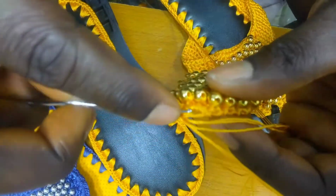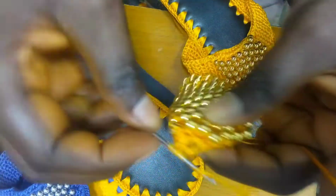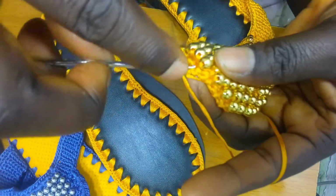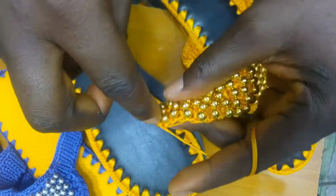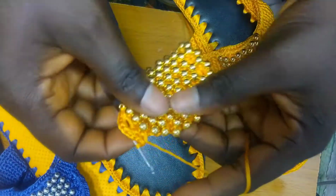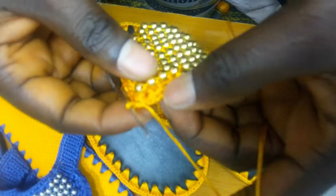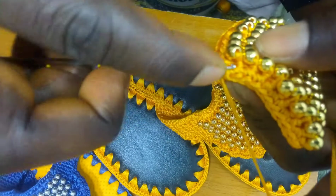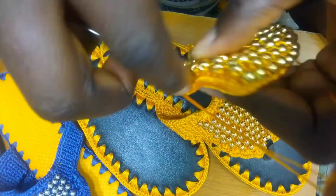When you come to this opening of the magic ring, just do the single crochet inside the ring. 1, 2, 3. Then this place, make 2. 1, 2. Repeat the same thing you did on the other side to this end. So after the last single crochet here, we are still going to repeat another single crochet, but we are not going to use the front loop here. Rather, we are still going to use this loop behind and do single crochet all through.